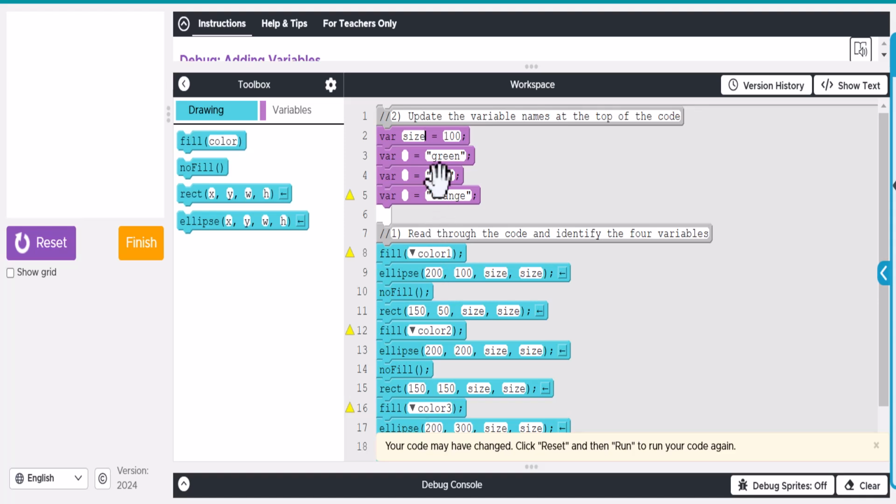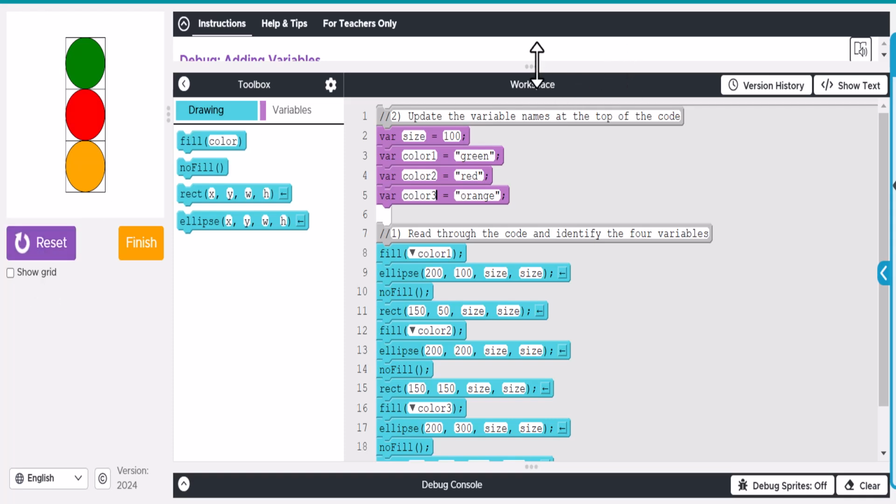Now, it says red right here, and then you have green and orange. So we can give these a try. Let's go ahead and we'll call this color 1. And we'll call this one color 2. And we'll call this one color 3. Now they might not match up. We might have them in the wrong order here because we're really not sure what this is, but let's take a look.